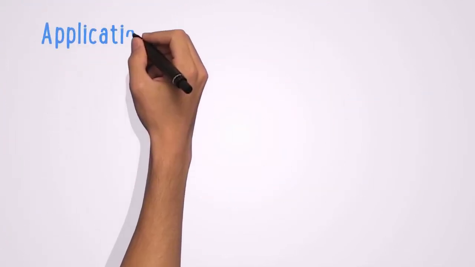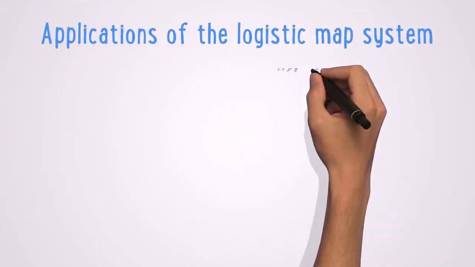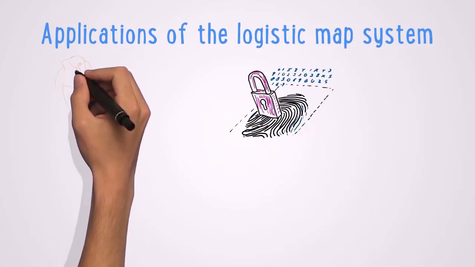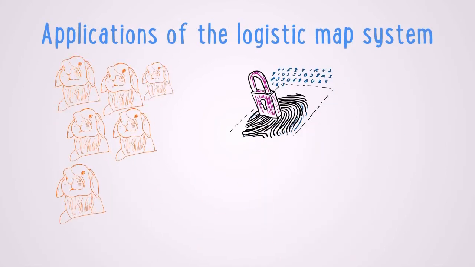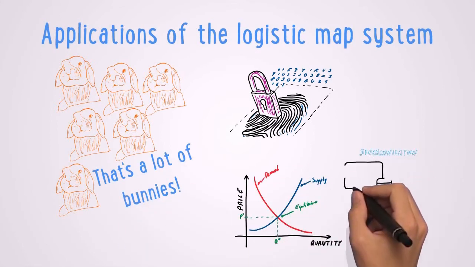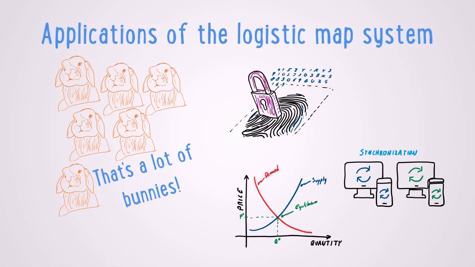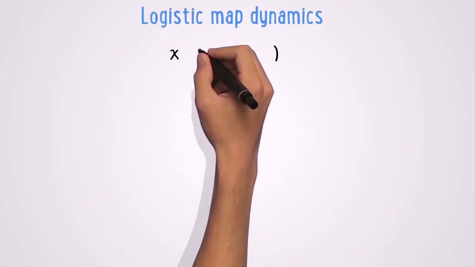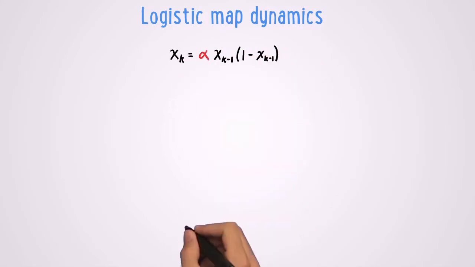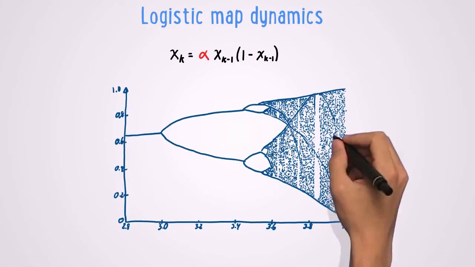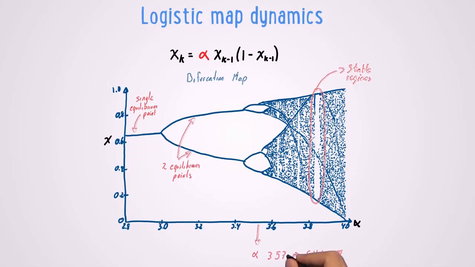The Evolved Extended Kalman Filter has been tested in a logistic map system. This example was chosen due to its importance in many research fields, such as cryptography, modeling of population growth, economic models, and synchronization, to mention a few examples. The richness of this nonlinear system can be seen in its bifurcation map, where its dynamics range from stable equilibrium points, oscillations, and chaos, all of them with variations of a single parameter alpha.